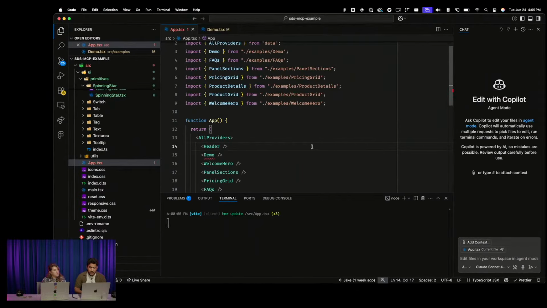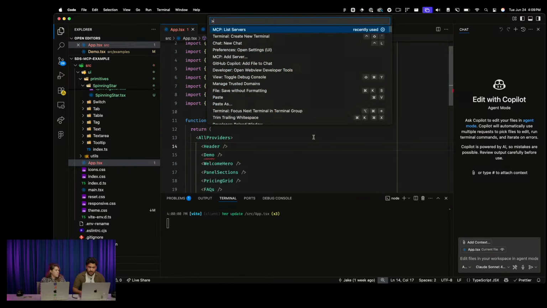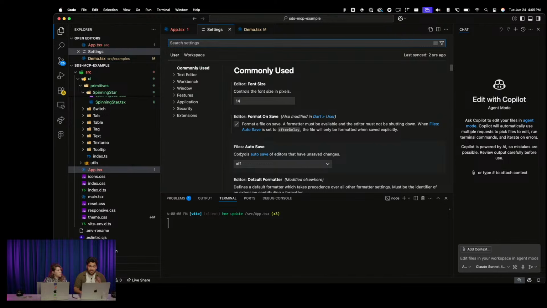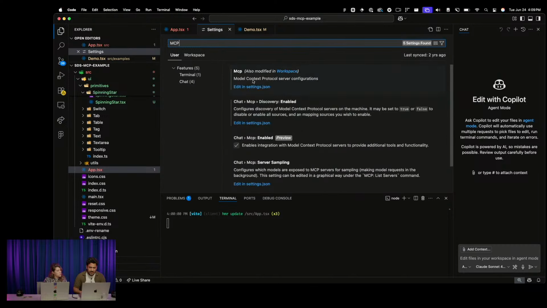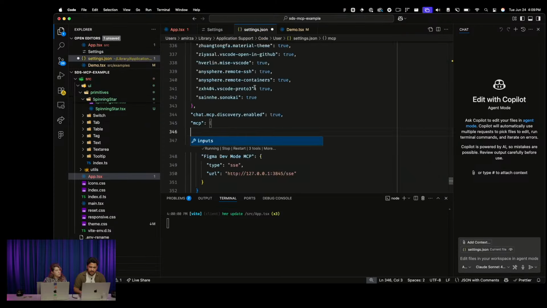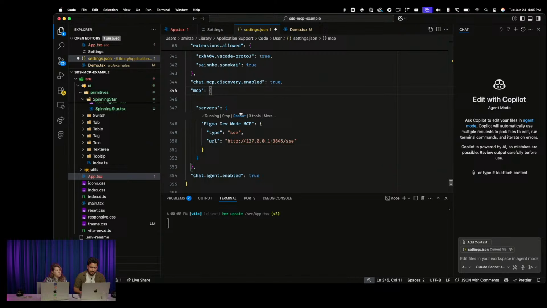So in VS Code, the way that this works is I'm going to go ahead and just open up my menu. And the first thing that I'm actually going to do is show you how you can set this up. So I'm going to go to my settings. There are a few different ways that you can explore this, but I'm just going to show you this one. So we're going to go search for MCP. And now you'll see that there is a button to edit in settings.json. And that will give me this.